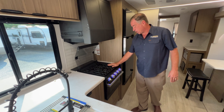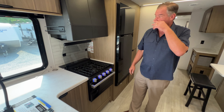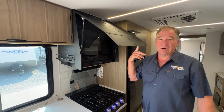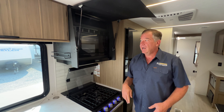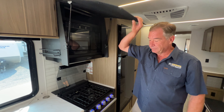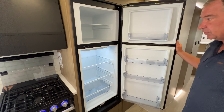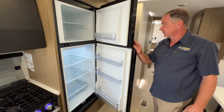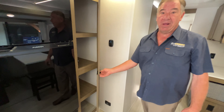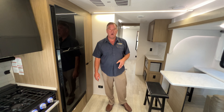We have our three-burner cooktop and oven — both piezo ignitable so you don't need a lighter. This hood on top is a new addition for 2025. It actually lifts up, and behind it is your microwave, giving the unit a cleaner appearance when not in use. You still get the Furrion vent fan that vents outside. The refrigerator is a 10.7 cubic foot Furrion 12-volt that runs off the solar — a large fridge for a family unit. There's also storage, pantry, and very deep drawers. This unit will have a 15K air upgrade, and with the 50 amp electrical upgrade, you can add a second AC — it's a simple drop-in.